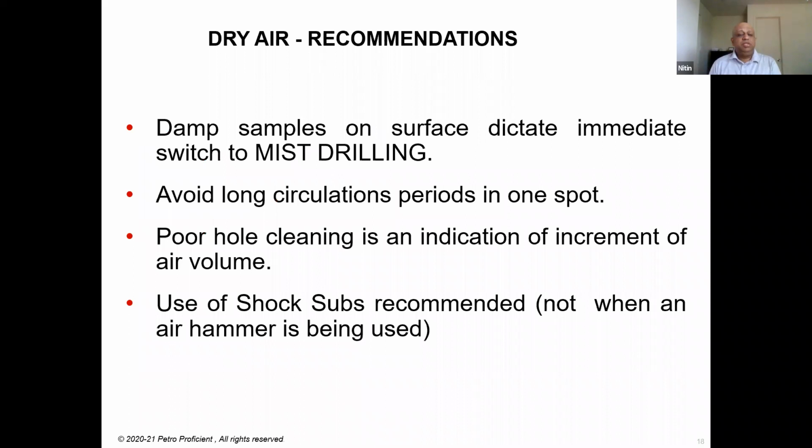So as you see damp samples coming to surface, meaning a little bit of water associated with the samples, you switch to mist drilling. You basically start using mist drilling in order to mitigate the situation of water entering your sample, and you add some water and foaming agent, which will help you clean that water from the well. Poor hole cleaning is an indication of the need for incremental air volume, and the use of a shock sub is recommended, but not to be used with an air hammer. Shock subs are used basically to prevent shocks on your drill string. But if you are using an air hammer, then that is what is not to be used.